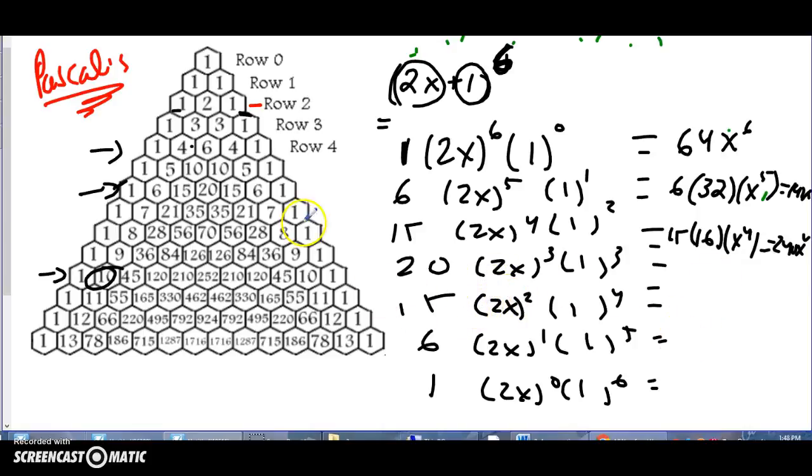Okay, so a bit of a pain. It gets a little nuts. It gets worse though with negatives. Let me show you. It gets worse with fractions too. We can look at negatives. If this was a negative, for example, then you're going to have a negative number in here, and what's going to end up happening is your signs will change back and forth, back and forth, back and forth. So that's Pascal's triangle. I am going to do the last question from the example because it's so horrifically ugly.